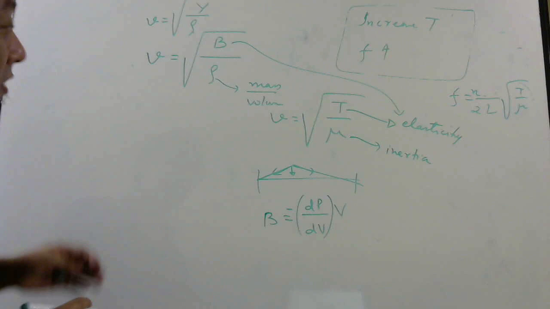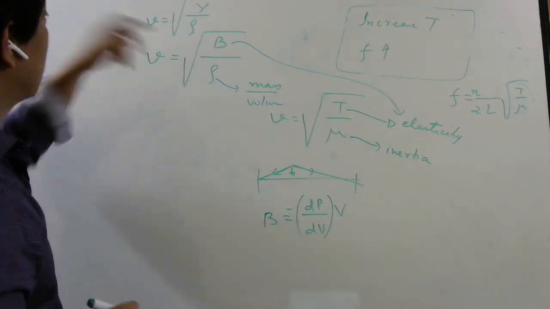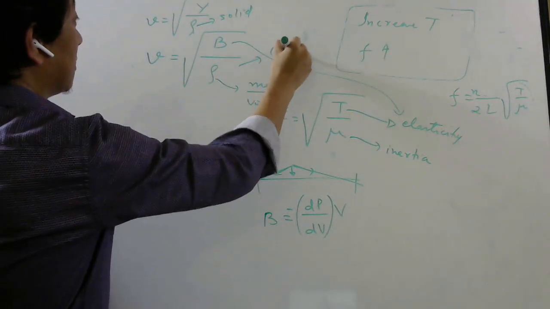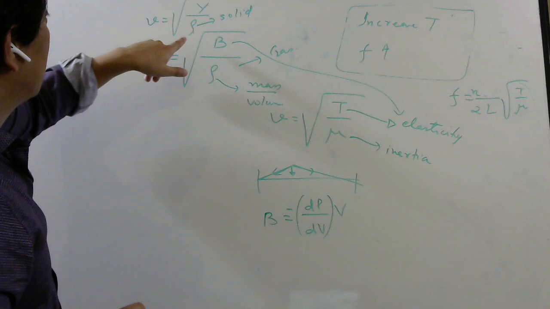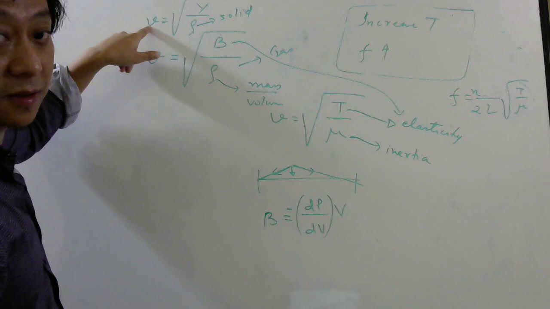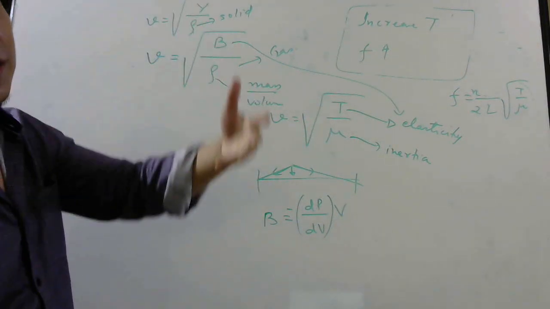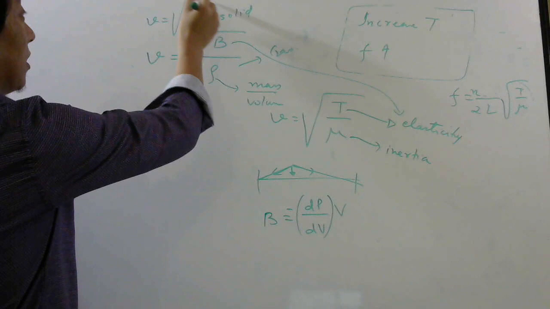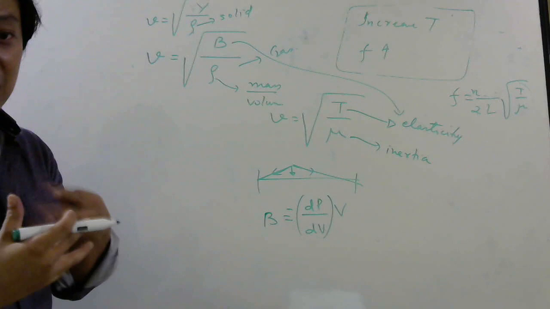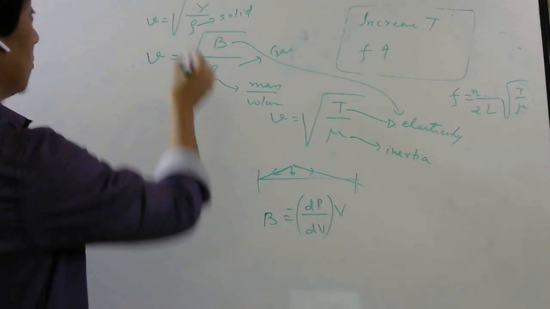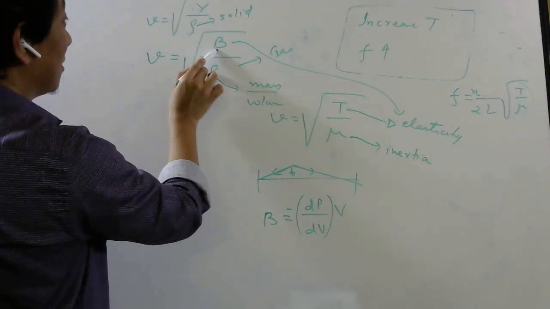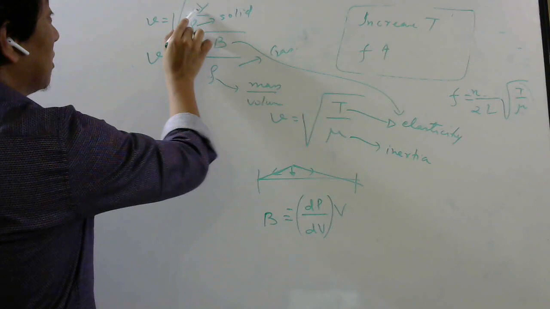There is an interesting question which students usually ask. This is for solids, and this is for gases or liquids. Now concentrate here. Density of a solid is more than density of a gas. So if this is more, this should be less. But actually speed of sound in solids is more, and that is because Young's modulus of a solid is much more than bulk modulus of a gas. Solids are more elastic compared to gases. So though density will be larger for solids, the modulus is way larger. If this increases 2 times, let's say, that will increase, let's say, 100 times.